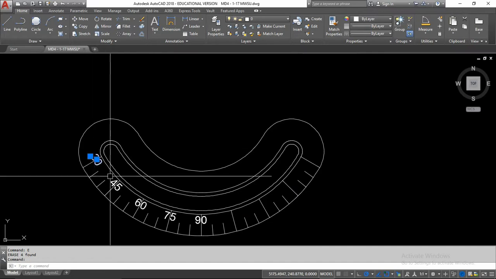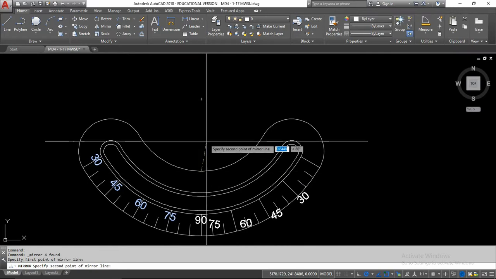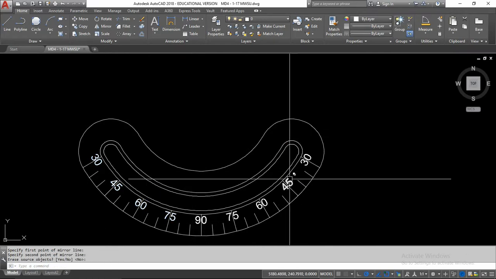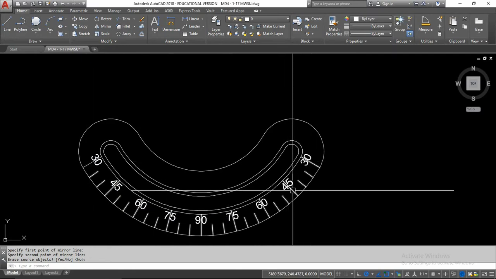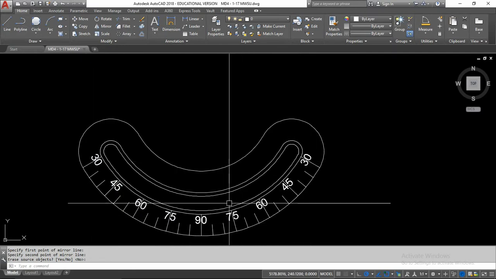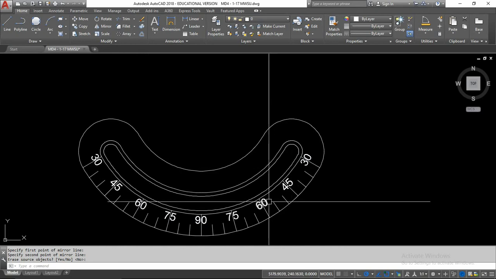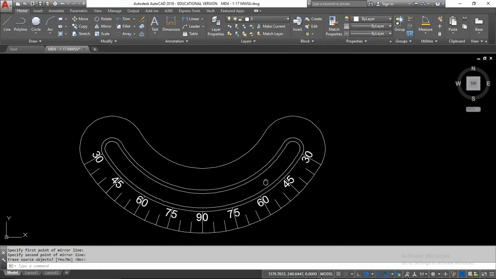And instead, I'm going to mirror this. Let's see if it works. I'm not sure if it'll rotate it or not. And in this case, yes, it does. It's mirrored. It's a mirror image. Now, at the same time, the numbers are not backwards because it knows to mirror text. By default, it's going to keep them in the correct direction to where we can read those.